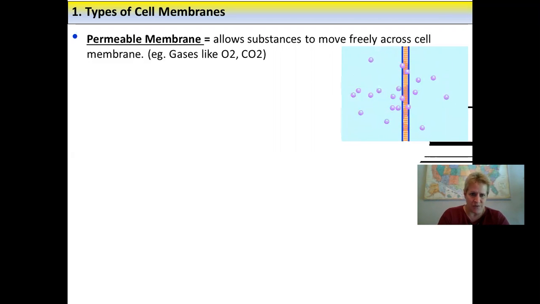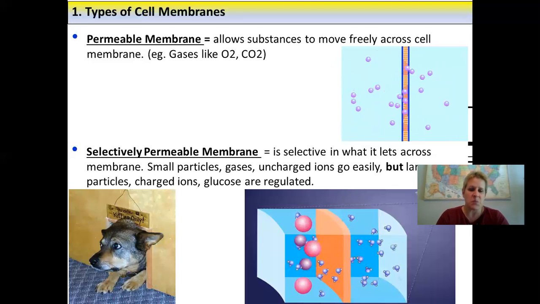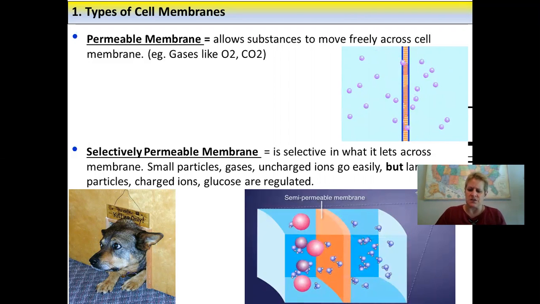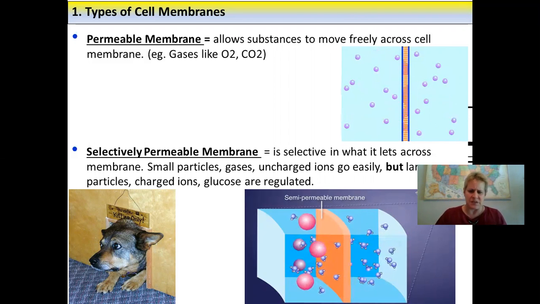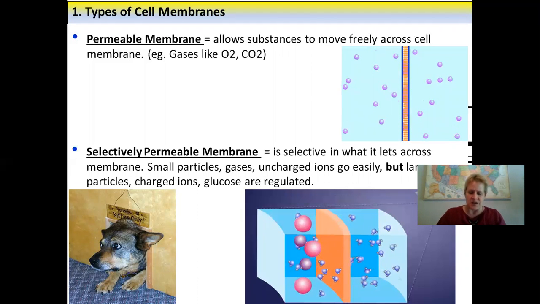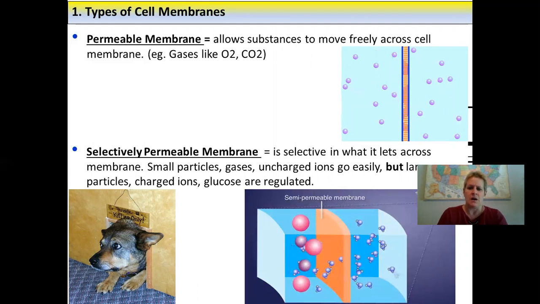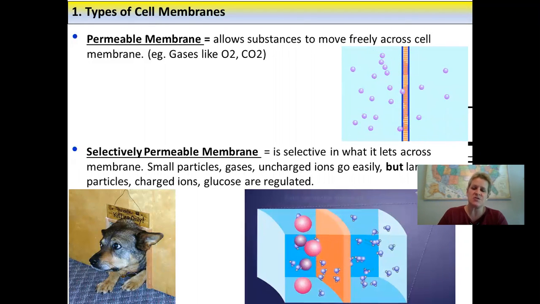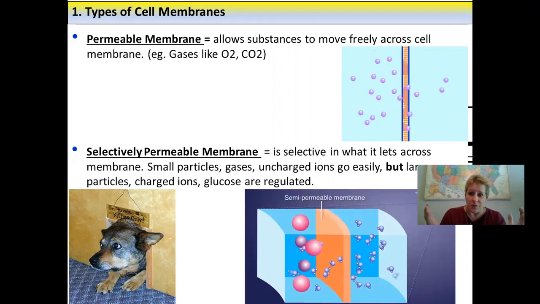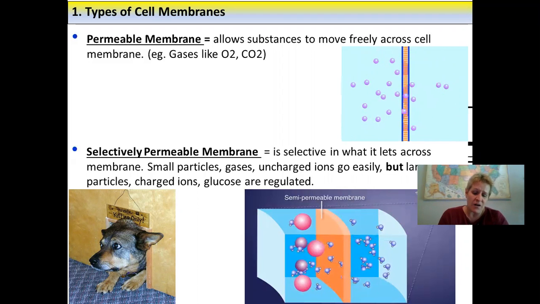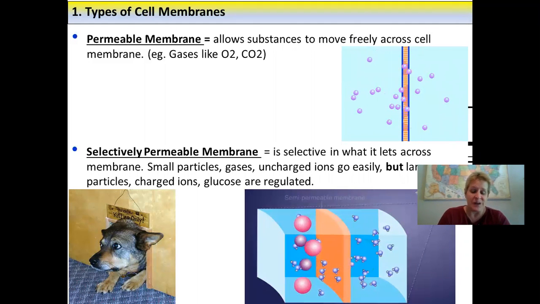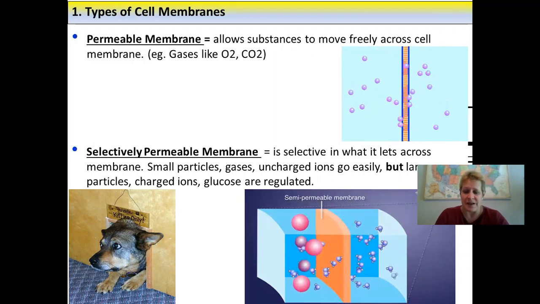Most of our cells, however, work by a selectively permeable membrane. So we're talking about charged ions like sodium ions, calcium ions, potassium ions, chloride ions. They all have a charge associated with them. Large particles are going to have difficulty moving across a membrane. It's not impossible, but they're going to be more restricted. Even glucose, which all of our cells need, right? There's actually a bouncer at the cell membrane. There's a receptor that the glucose has to bind to and has to open up to allow that glucose in.